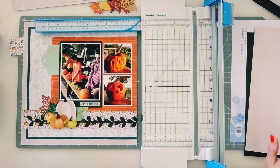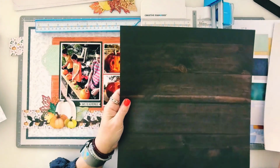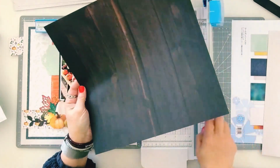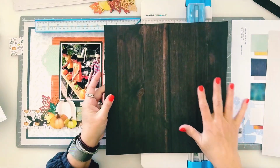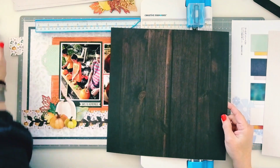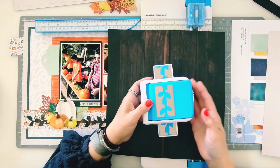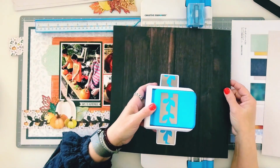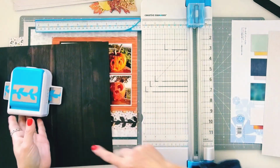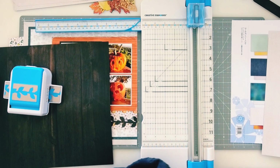Okay, so let's set that one aside. And then the last piece of the tone on tone is the dark brown wood paper. Isn't that just gorgeous paper? So we're actually not going to cut this paper with a trimmer. We're going to punch a vine out of one of the edges, and that's really all we're going to need this paper for. So I'm just going to set that aside and come back to do the punching and just continue with our last few cuts for paper.